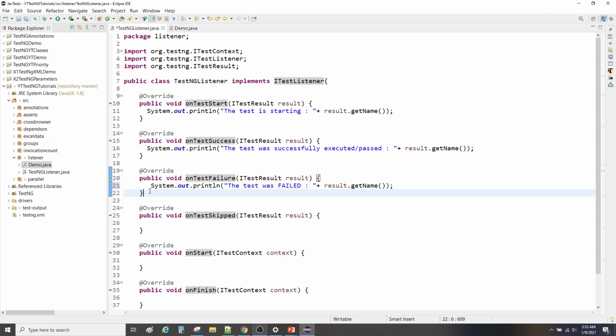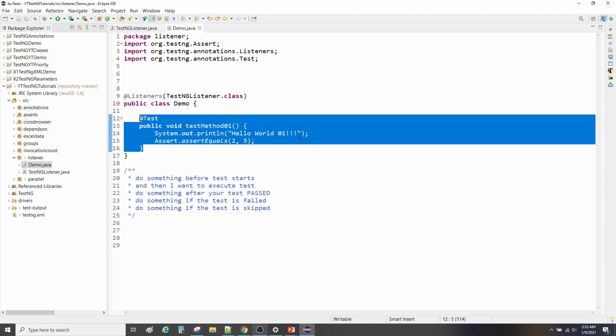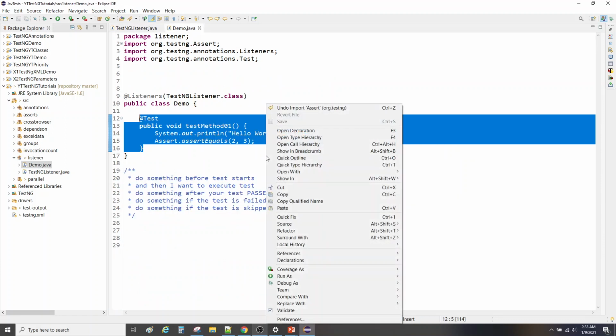I will cover that as a part of a separate video. But as of now, just keep an understanding that take screenshot, or anything that you want to do after a test fails, that line of code goes here. All right, let me just run this and see what is happening now.